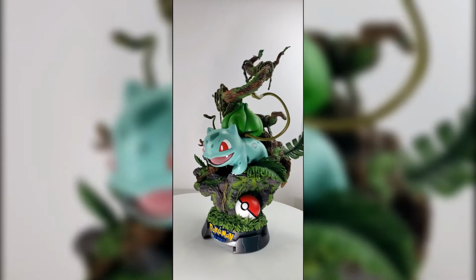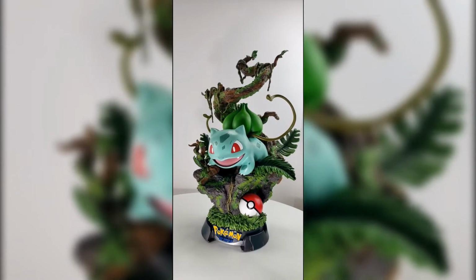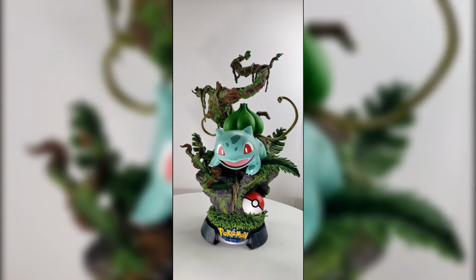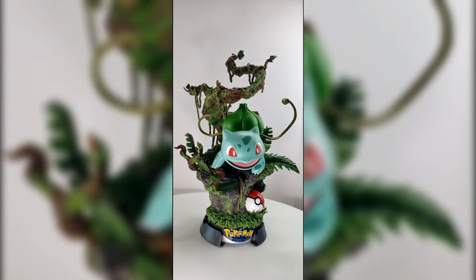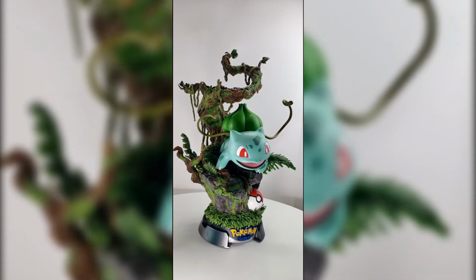Overall, looking at the Bulbasaur design, most of the design aspects went into the background. Looking at the background, it reminds me of the Pokemon movie where all the Bulbasaurs were coming out of the forest. So I think that's probably one of the scenes that might inspire the background and layout of the statue.